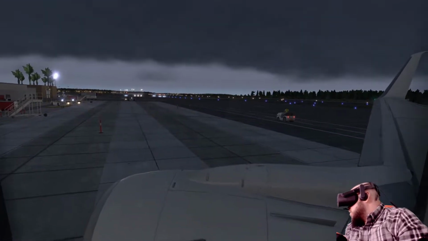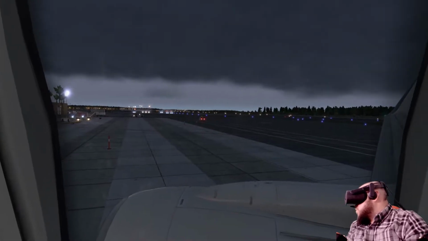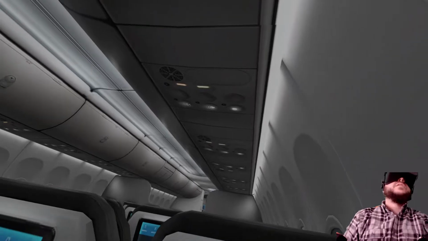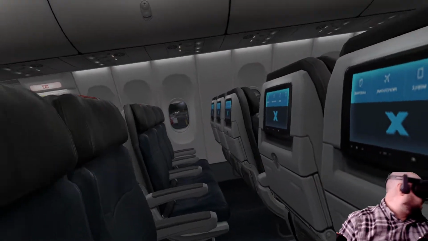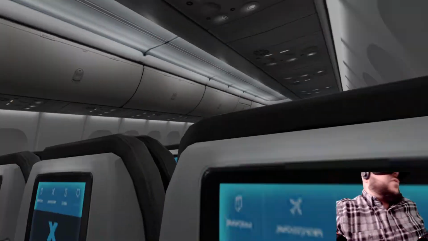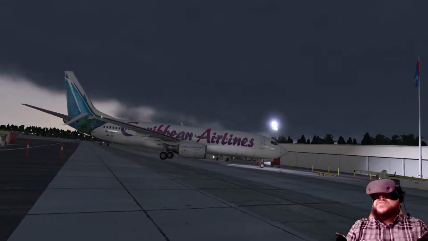Today's flight, we're gonna go from Provo, Mike Bravo, Papa Victor, over to Mike Delta, Papa Papa, Puerto Plata in the Zibo 737. And it's gonna be a ferry flight. As you can see, it's empty. It's pretty crazy. Check it out. This livery is pretty cool on the Zibo 7.3.